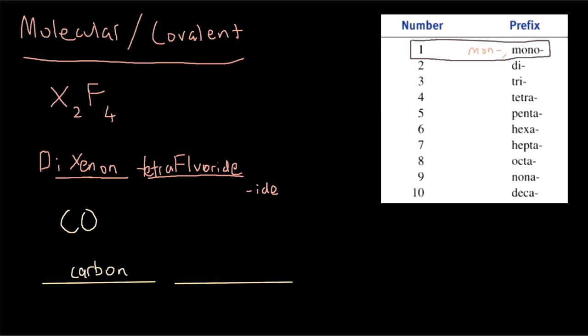And for the second element, we have oxygen, which also has an implied 1. So we look to the table, and for the second part, we're allowed to use all the prefixes. So we're writing oxygen, but instead of writing oxygen, remember that we have to add the "ide." So I'm just going to write here, oxide. And remember to choose the prefix. And since this already begins with an O, we don't want to use this prefix. We don't want to add 2 O's for monoxide. That would be weird. So we just write monoxide. So the name for CO is carbon monoxide. Not monocarbon monoxide. That is wrong.